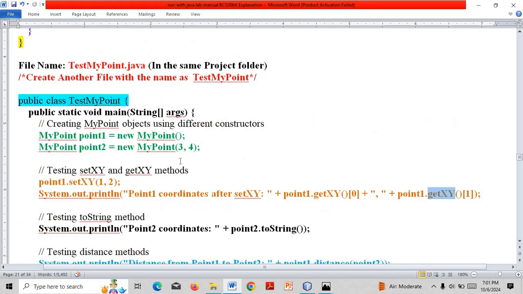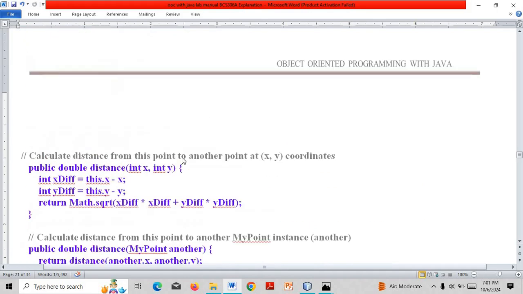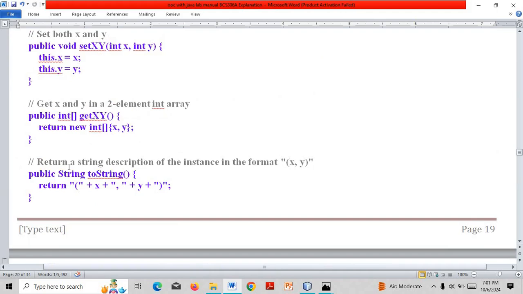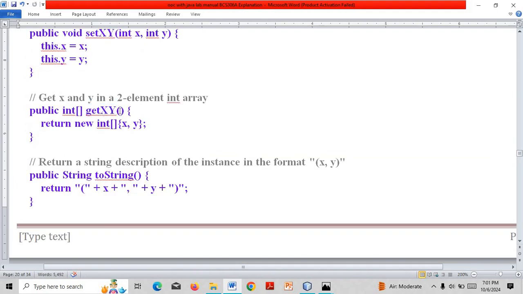Here the interesting thing, you need to understand how we need to write the getXy. That is important. Here you can see, where is the getXy? Here. What is the name of it? getXy, isn't it? Okay. Any inputs? No inputs. Okay. Any output? Yes. Output is of the type 1D array. That's why the pair of square brackets. Then x and y. Already x and y are present, isn't it? For point 1 and point 2. 1, 2. Those 1, 2 will be stored in an array whenever it returns. Array of 0 means x value. Array of 1 means what?